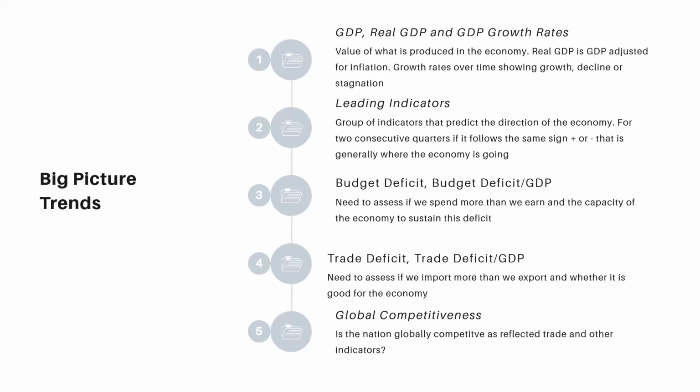These tell you the big picture of what's going on in the economy. GDP stands for gross domestic product. It's a measure of all that is produced in the economy, all the cars, all the consultancies, all the housing put together, and whatever is produced in this country, whether it is by a foreigner or by an American, that's our GDP. And we want to make sure that we are measuring it right. So we also have real GDP that takes away any price increases, so we know what's actually produced in the country. And then we look at these growth rates over time.